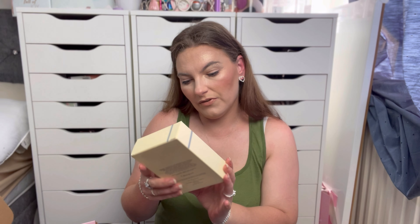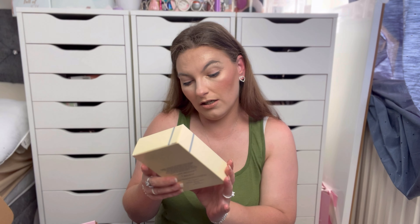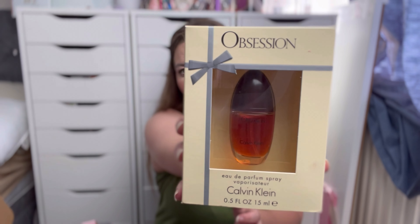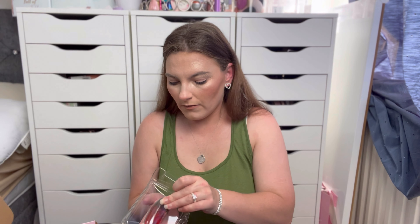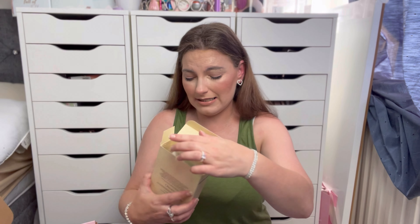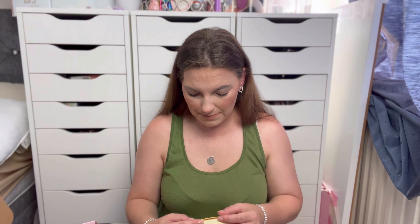The next thing we've got is a Calvin Klein Obsession mini perfume, which comes in a nice little box. If you don't like this fragrance, you could pass it on as a stocking stuffer at Christmas. Let me give it a sniff. It's a little bit too amber and too masculine for me — a bit spicy. I'll probably pass that on to a friend, or maybe my partner might like it.